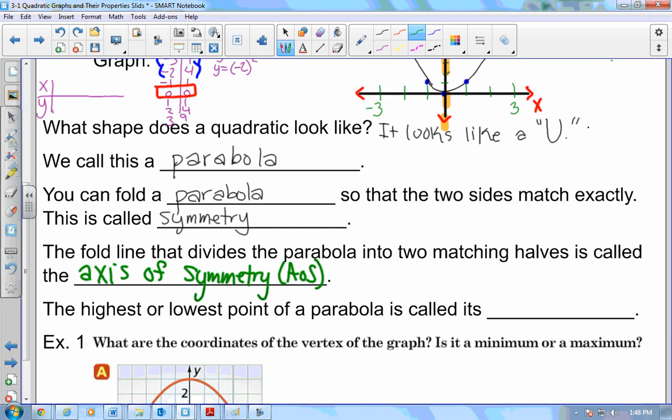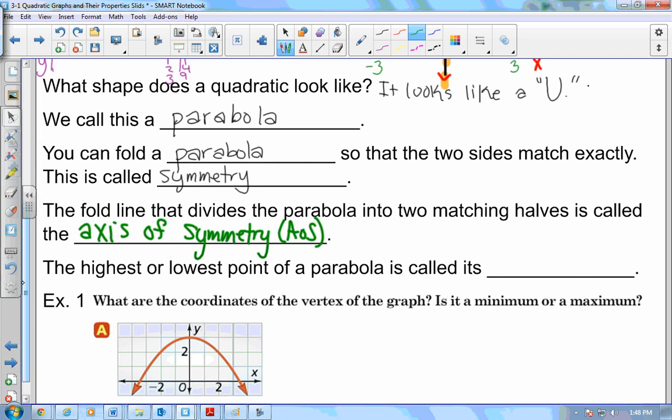The highest or lowest point of the parabola, because sometimes our U opens up, that's called concave up, and it would have a minimum point. But sometimes the parabola opens down, that's called concave down, so it would have a maximum point. The minimum point if it's opening up, or the maximum point if it's opening down, that's a vocabulary word. Do you know that one? Close. But sometimes it's max, sometimes it's min. Depending which way it goes, we have one word for it: vertex. And that's the transition point from changing from increasing to decreasing, or from decreasing to increasing.